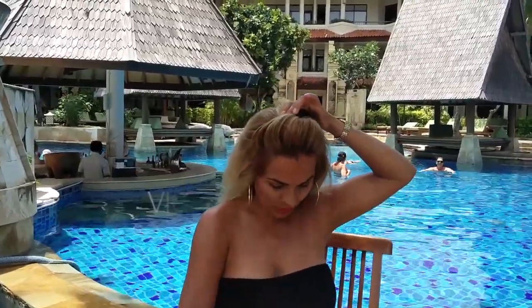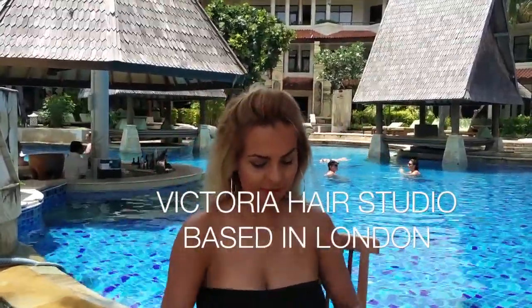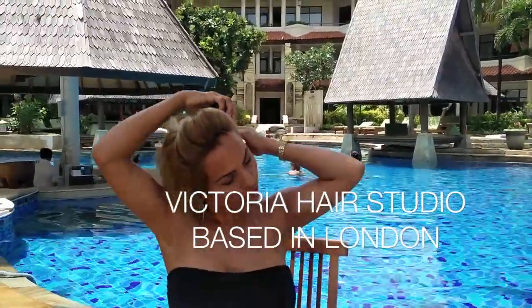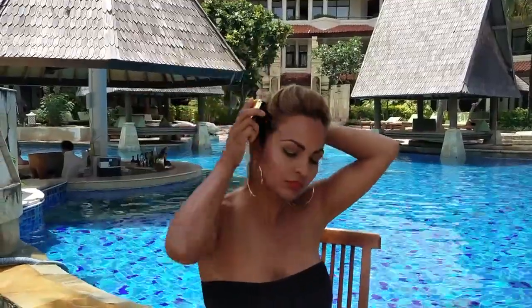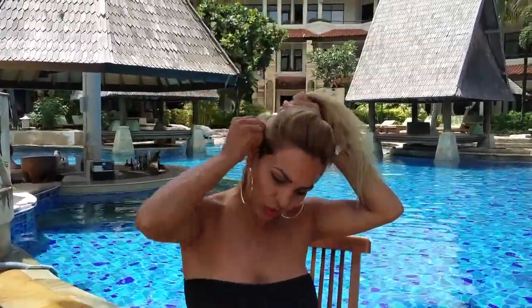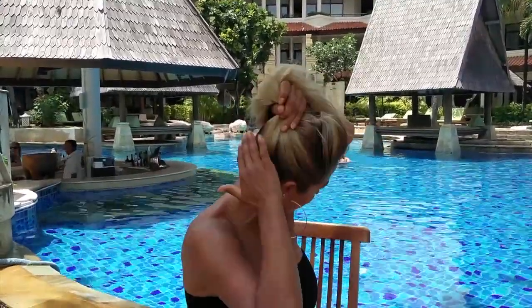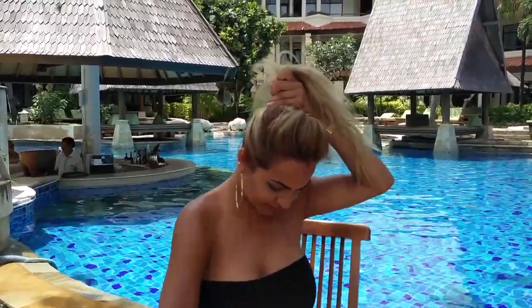Okay, one thing done. Yep, now we're going to do one ponytail. You know, this you can do as high as you can, or if you want your ponytail to be a little below by your nape line, you can. I like higher, so I'm going to do higher.